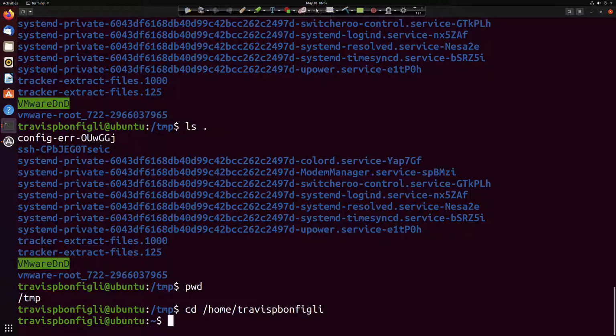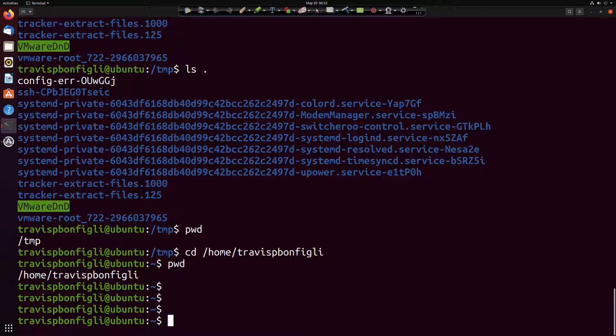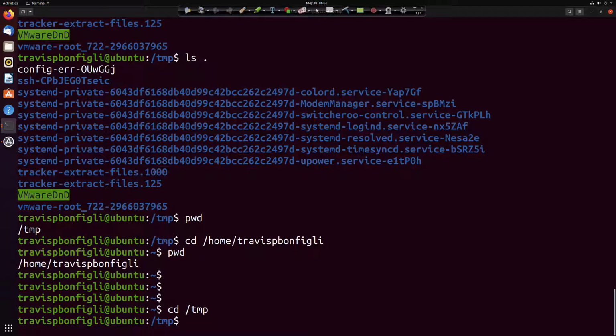And you can see the tilde has been substituted for the path name in my prompt, because I'm now in my home directory. So if I say pwd, it shows you where I'm at. Now, how could I get back to the temp directory? Well, there's two ways I can do that. I could say cd /temp and use the absolute path name.